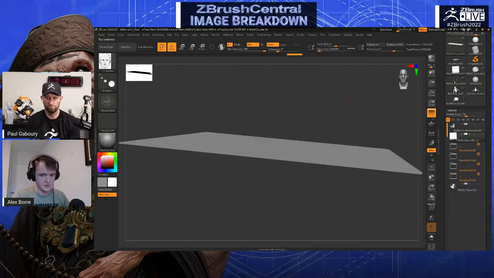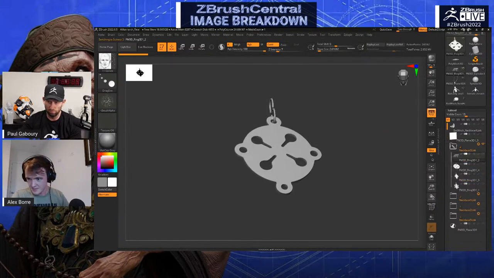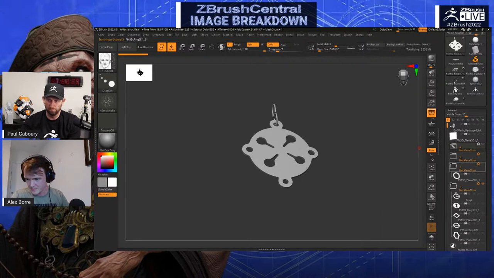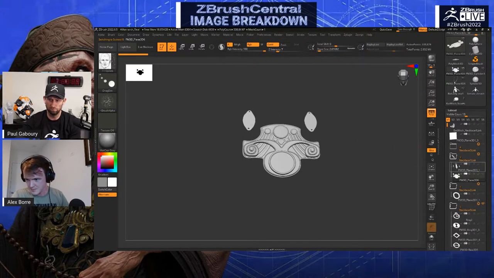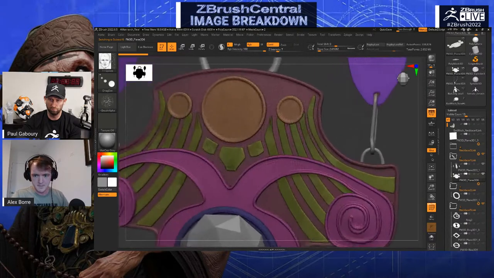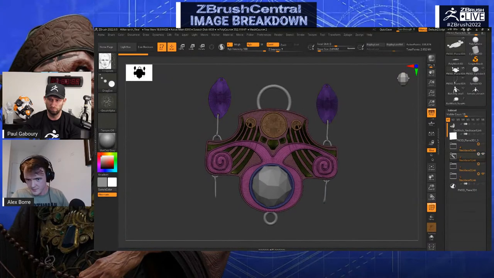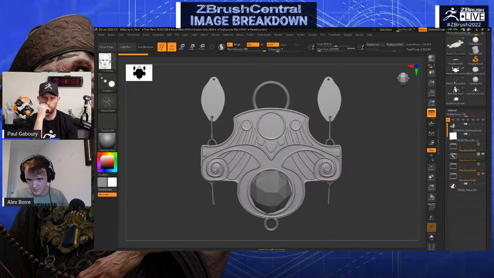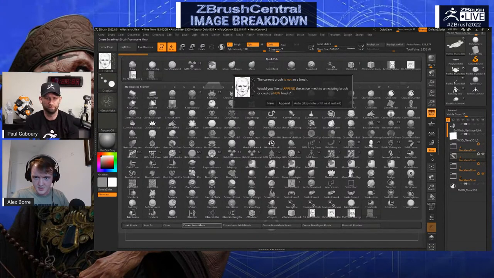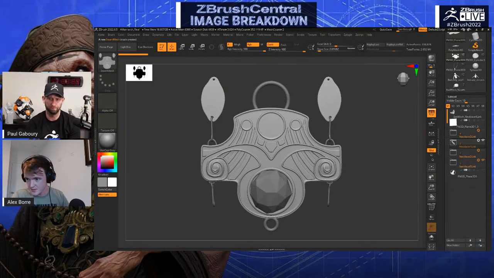So let me go to my project, my tool. I separated all this out into, that's for the other necklace, into another ZTool, just to keep working on it simple. Here's this one. So these are the pieces for that, and these are way higher res than they need to be. And then these, I would just create, which I'll go over in a bit. But once I was done, I would just make insert meshes out of them. Current mesh. Oh, I think that's just the tool. So I'd have to merge the tool. That's what I did, right?